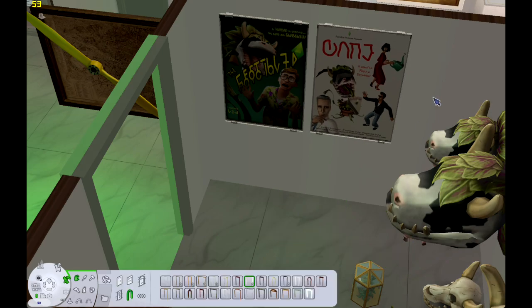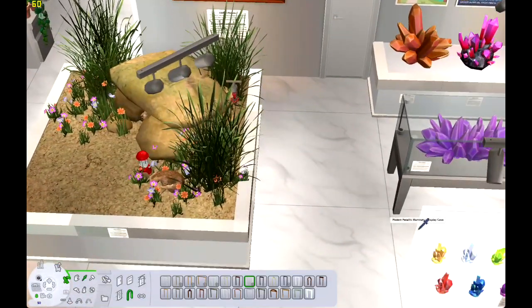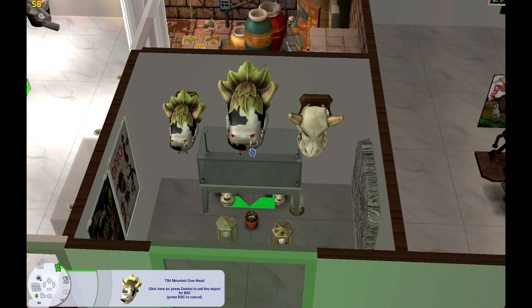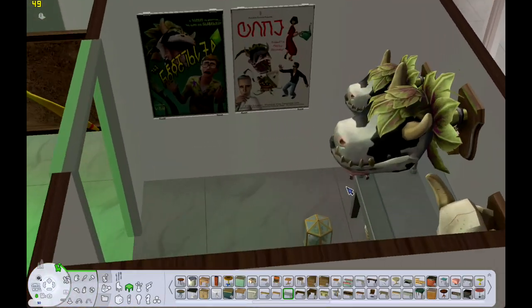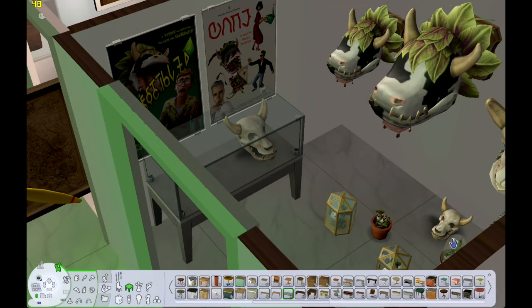I've got these cow plant posters here. In my view, the cow plant has at this point become iconic — like the Audrey of its time. People know about it. Maybe you're not supposed to have them, maybe everybody has different rules about who can and can't have them, but it's definitely in pop culture.